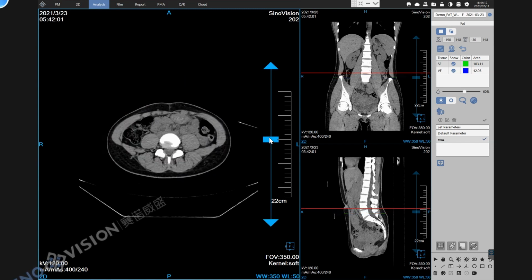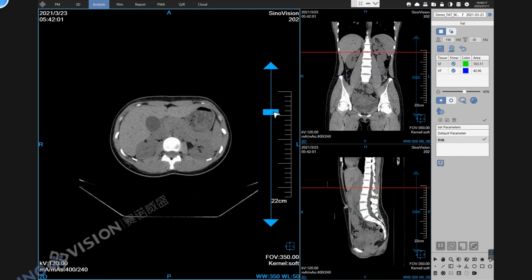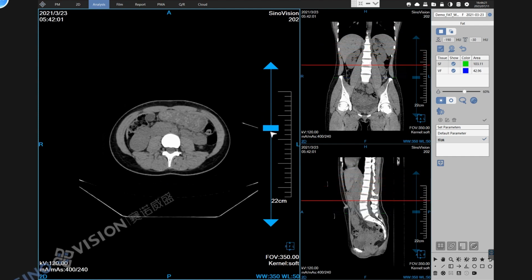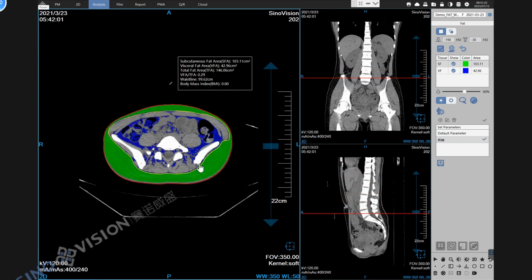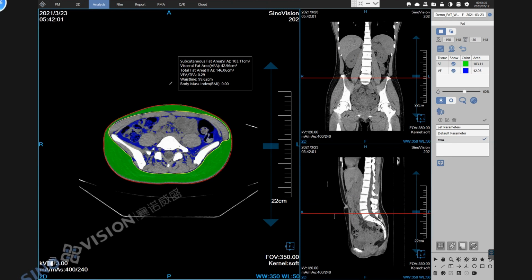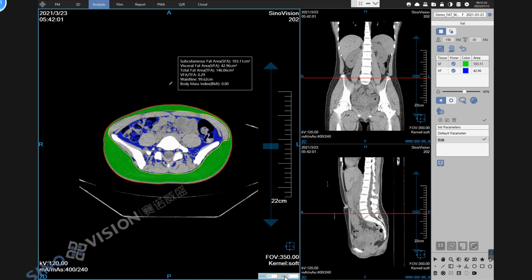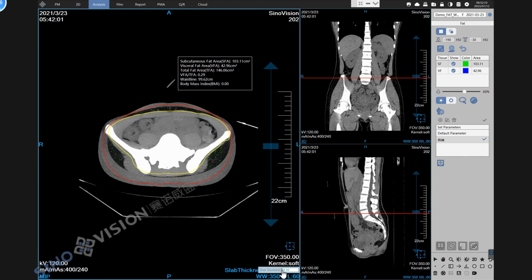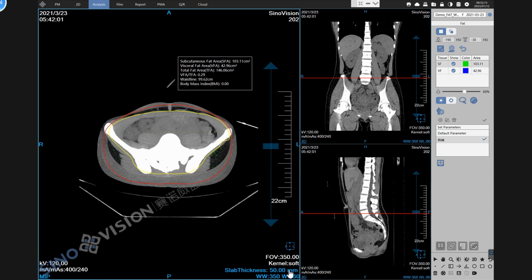You can see the automatically generated fat quantification results on the axial window. Drag the slider on the right side to browse images in the 2D axial window. There is a 2D icon in the left lower corner of the axial window. Right-click to switch the display mode: 2D, MIP, AIP, MINIP. The WW and WL icons are in the right lower corner. Left-click the icons to manually edit WW and WL. On MIP view, the slab thickness, WW and WL icons show in the right lower corner. Left-click icons to manually edit them.